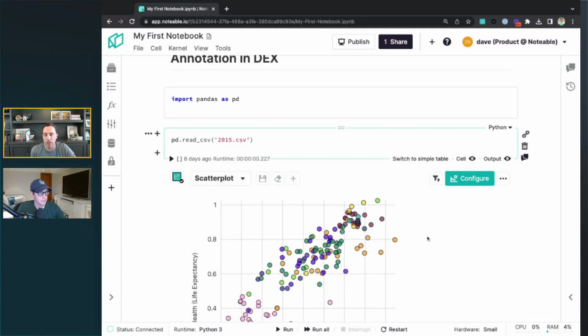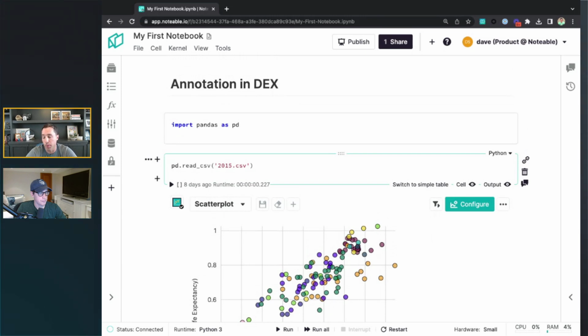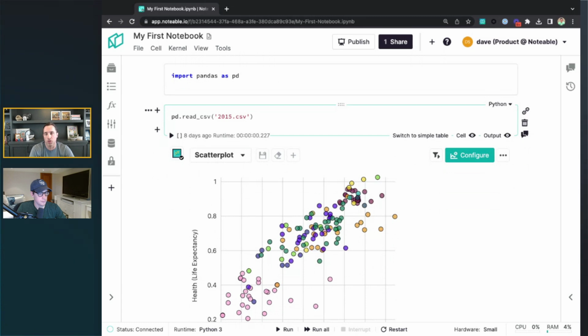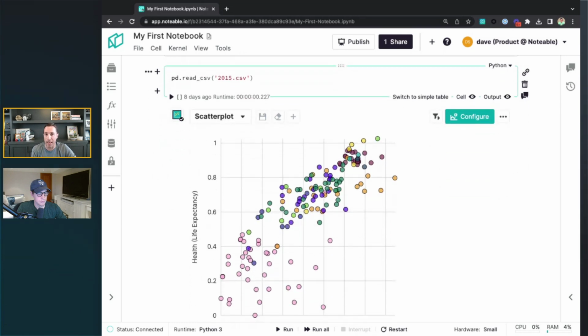All right. Today let's talk about annotations in decks. So we previously talked in the video about how to comment on data points, which is really helpful for the exploratory workflow, especially when you're working collaboratively with other users. But sometimes you want a more explanatory workflow where you want to almost embed in the visualization an annotation or a call out to a particular data point to try to get a certain point across, right?